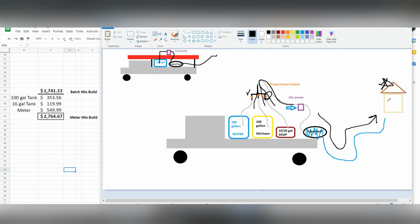And because you usually need a less strong chemical mix to do a house wash, I would also cut back our SH a little bit here. Turn off our SH line a little bit here. The soap's already off. And now you're going to get water in a light mix going through your reel to wash the house. Then you can either still hook up to the homeowner's hose or spigot and rinse with a contractor hose, or you can come back to the reel here.